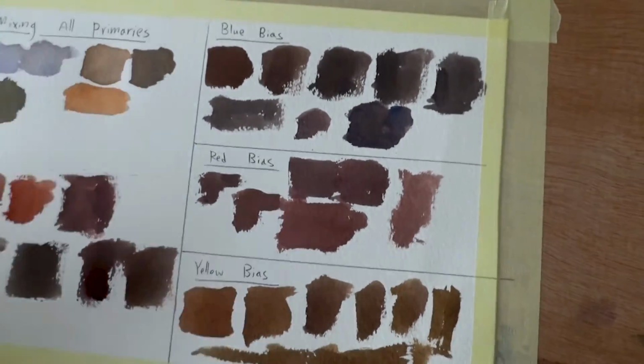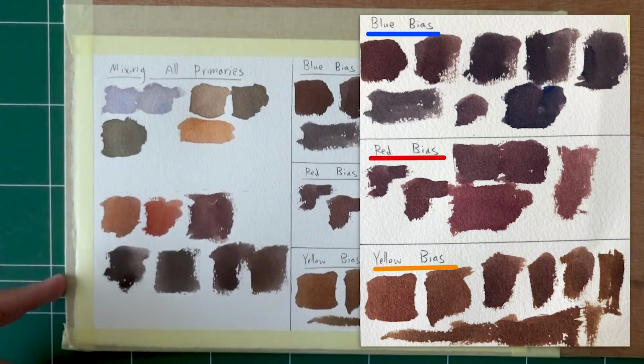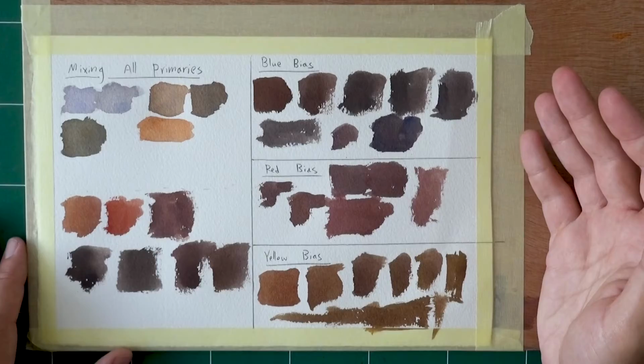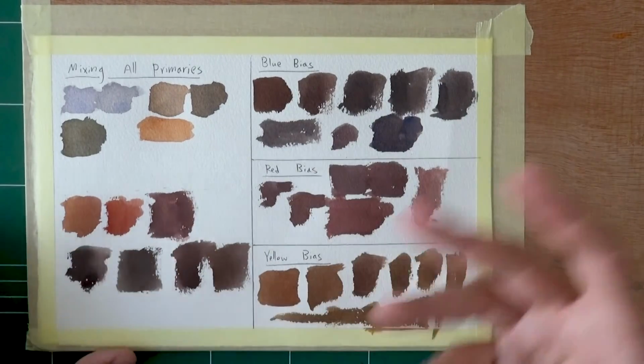I may just snap a photo and also crop it into the video just to make sure that you can see, because a photo works a little better than video. But hopefully that gives you an idea of how I mix my browns. It's very straightforward. It's the easiest approach. All you have to think about is basically temperature and the primary colors.